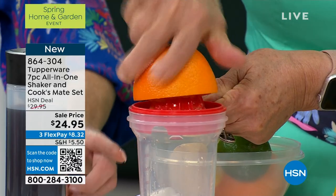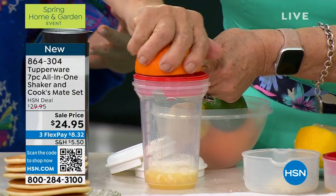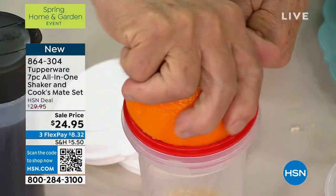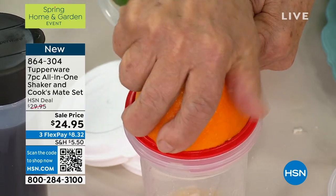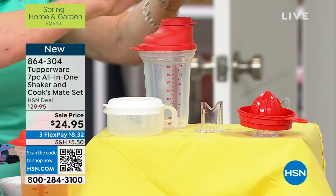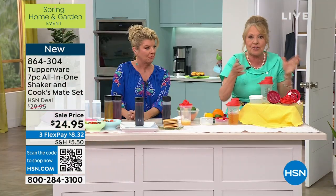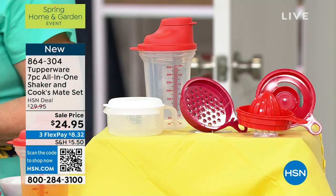As far as the measuring cup on here, this is just a cup — the measuring cups have always been so popular. It wasn't a shaker, it wasn't a juicer, it wasn't a grater, it wasn't all the things that you're showcasing. And now with these simple tools that they've added, it enables you to do all of those things easily, effortlessly. And nothing takes up tons of storage. They all stack. They can fit in a drawer in your kitchen. You're not taking up a quarter of the kitchen with an electric appliance.